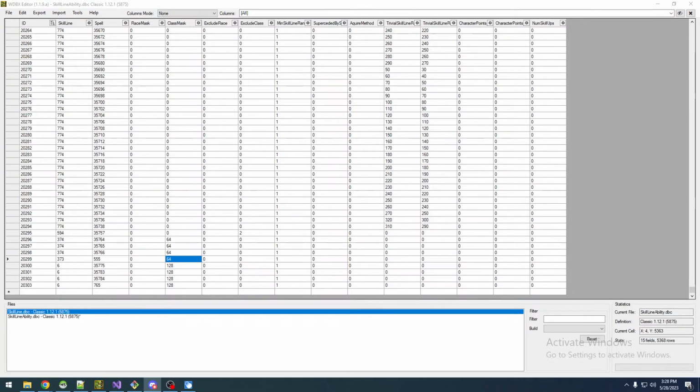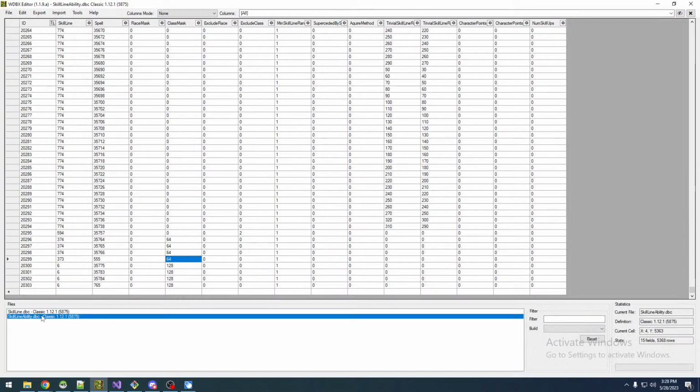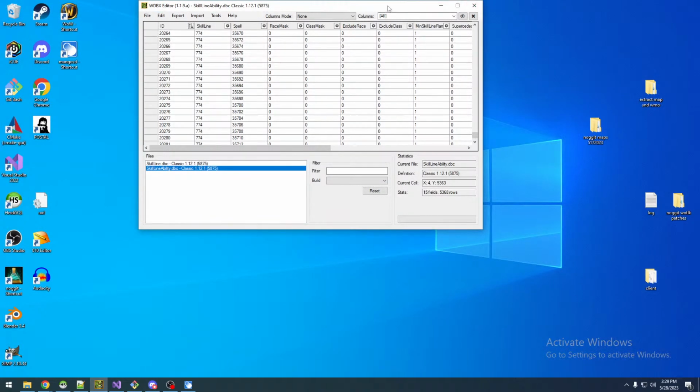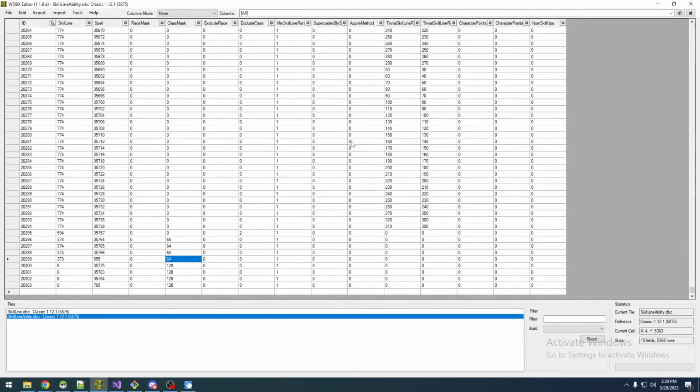Ever Junior asks, I guess you can open the second DBC in a new tab instead of switching between them in one tab. It makes the previous one DBC reset to the default position. Are you able to open them in a new tab? I used to be able to do that with my DBC editor. I don't know if WDBX can actually do that, unfortunately. Every time I try and load, it just automatically loads into the same one. I'm sure there's probably a way to load two copies, but it's not really a concern. I'm just so used to it by now. But typically you're only working with one at a time, or if you switch back and forth, you just do the search.